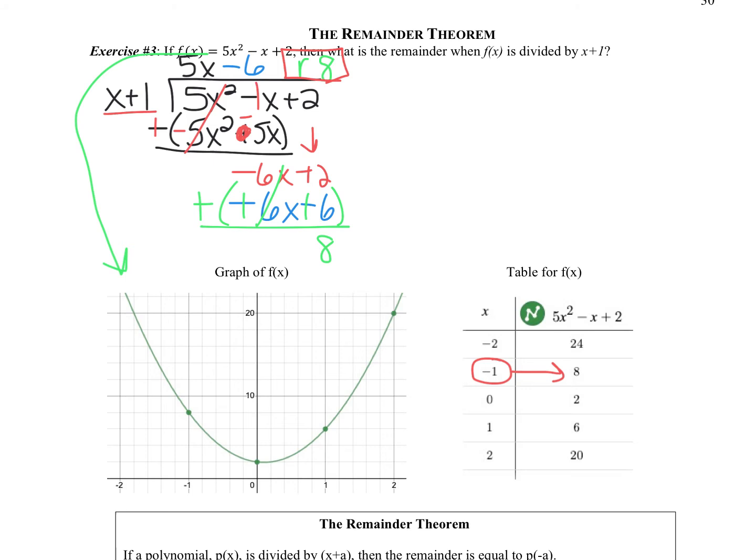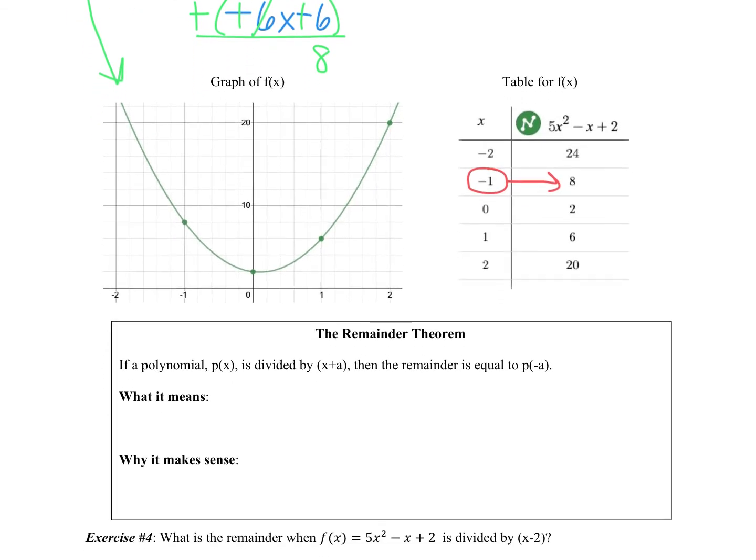And this isn't something that I think most people would come up with, but when we think about it, it makes sense. It's how far off are we from being a factor? So the remainder, if we're off by 8, basically the graph is 8 above 0, right? And it also makes sense why we can have negative remainders, because if the graph is below the x-axis, we would have a negative y value, which would correspond to a negative remainder. So this is the remainder theorem.